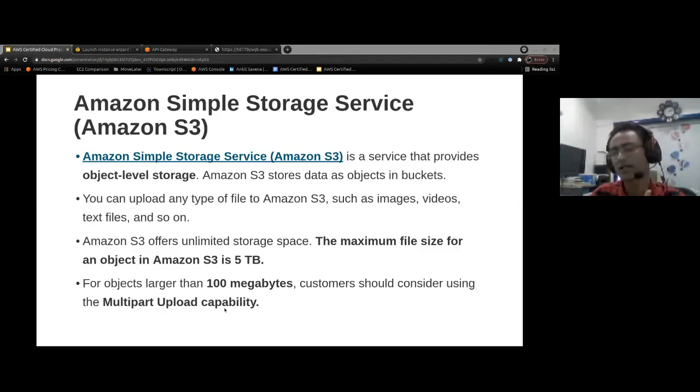For example, I am uploading a file from my local system to S3. S3 is on cloud, so it has to go through the internet. So I can utilize this multi-part upload feature, using which I can break my, let's say, 200 MB file into small chunks, which can make my transfer more efficient and more reliable. That is what is recommended by S3, and it should be done if your object is more than 100 megabytes in size.